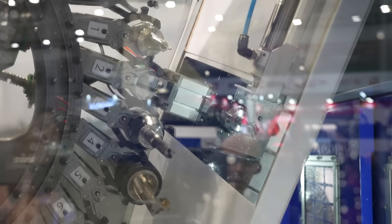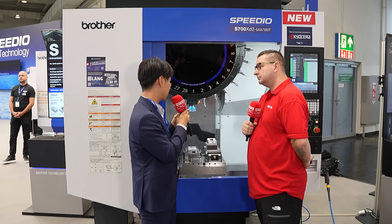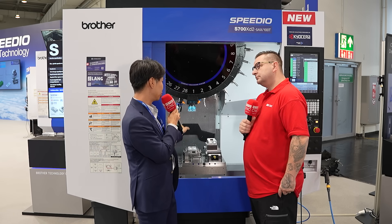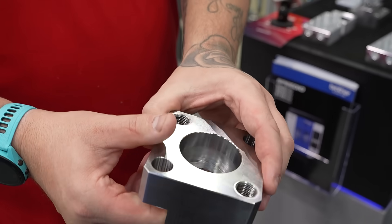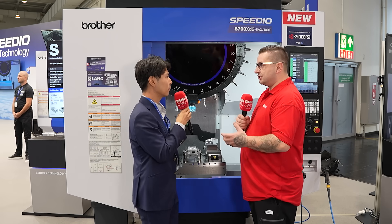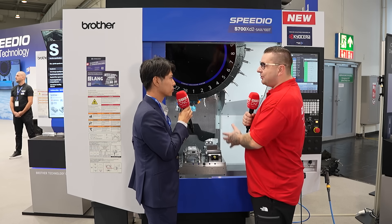So you've taken a machine that is lightning quick and added a 100-tool changer. What's the benefit for customers? The customer can produce many different parts without having to change tools every time. We have two different fixtures — one for aluminum parts and one for carbon steel parts. We use many cutting tools for each workpiece, but you don't have to change tools anymore. You're saving customers the downtime of swapping from aluminum tools to steel tools — you can have them all set in the machine, ready whenever you need them.